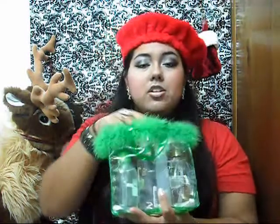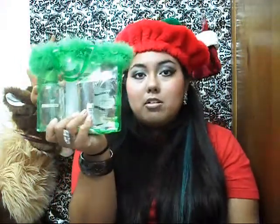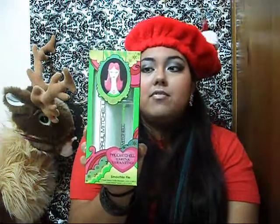Another idea for a girl: you can take various hair products and just put them in a little bag — hair protectant, serum, anything like that — and that would make a cute gift. Or you can also just buy something like this for your hair. These typically aren't very expensive and are usually on sale; this one I think was close to $20. And at Walgreens I found this pair of slippers — they add a little luxury to your life. So those are some great gift ideas that work on a budget.